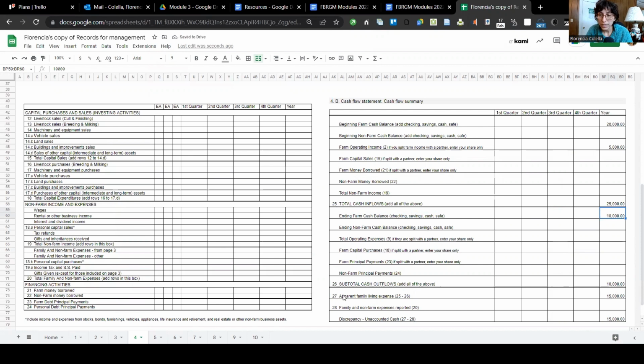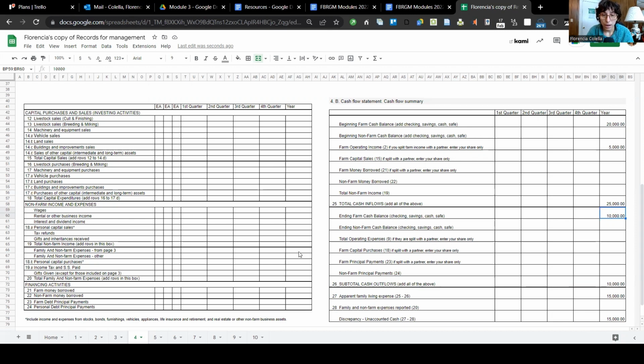What this is going to do is tell me how much my family living expenses should have been to make it be consistent with what I had at the beginning, what I made at the farm, what I may have made outside of the farm, and all of my expenses, which I don't have any here, but they will all be coming in from the table above or this one to the left. So what this tells me is it looks like you spent $15,000 in your family living expenses. And I had not included any family living expenses here. So it makes sense that I'm maybe missing something.